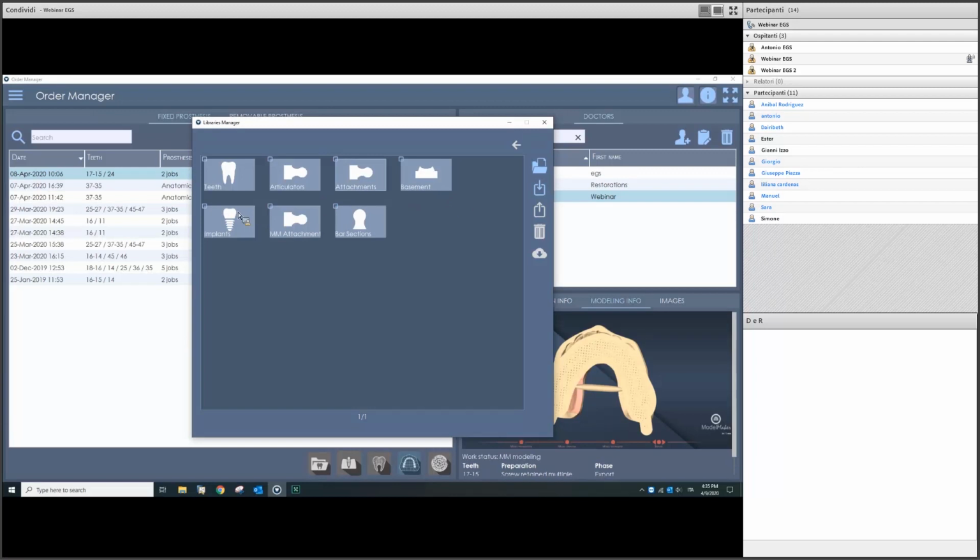We have the possibility to import and export the different libraries. So once we upload new libraries on our server, you have the possibility to download them directly from here, because a pop-up appears.